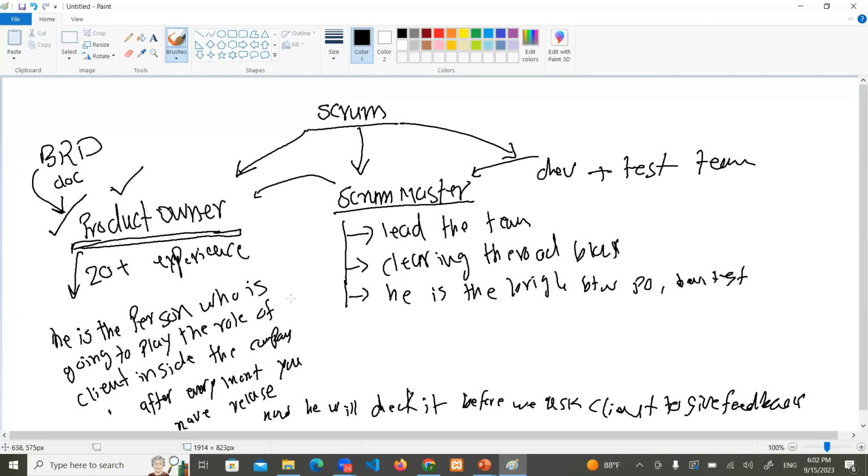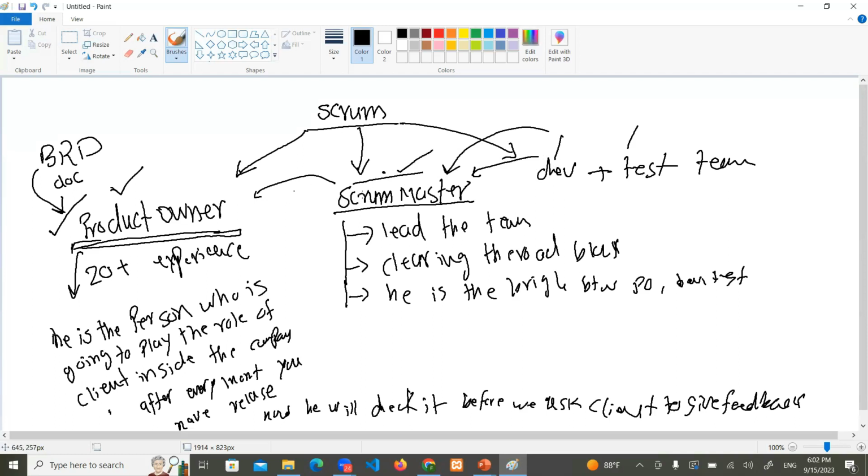He's the bridge. It means that the developer or a tester cannot approach a product owner directly. First of all, whatever question is in the mind of a developer or a tester, he needs to approach who? He needs to approach their team leader, their Scrum Master. After that, if the question is solved by the Scrum Master, or if he understands the requirement, he will explain it to them.